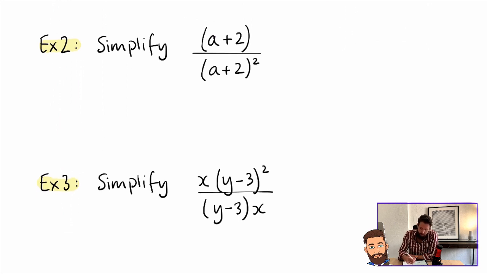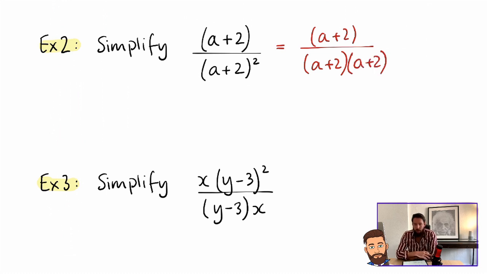Well, what is on the denominator? A plus 2 squared. First of all, what does that mean? Well, we know hopefully that means we've got a plus 2 on top, and a plus 2 squared would be a plus 2 times by itself a plus 2. Well, what can we do here? We can cancel. Everything's being multiplied together, like the bottom's been multiplied together. We've got 2 terms in one bracket multiplied by 2 terms in another bracket, and we have the exact same 2 terms on top. So we can cancel one lot of that.